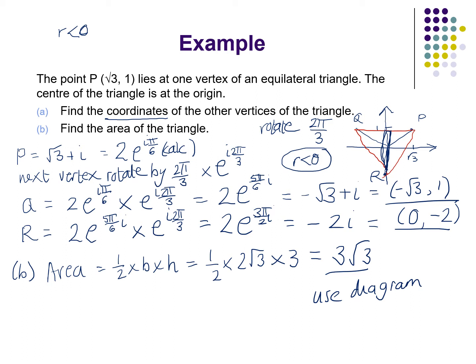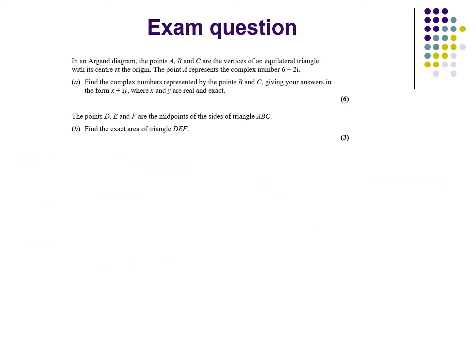So in previous years I've taught that example, and everyone was fine with that. So let me show you what they then threw into the exam. This is a question from a previous A-level further maths exam, which if you'd been shown the previous example, would have looked quite similar to you. What we're dealing with here is the complex number. Again, look, it's virtually identical. It's an equilateral triangle, and the point A is 6 plus 2i.